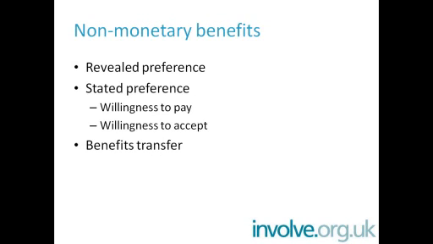You can ask people your real preference, which is going for a market value. You can do stated preference, which is ask them what they'd be willing to pay, or willing to pay to get something, or willing to pay to accept something. But the third one is probably the most useful one. That's benefits transfer. That's finding measurements of benefits that others have done in other sectors and then transferring them onto your project.